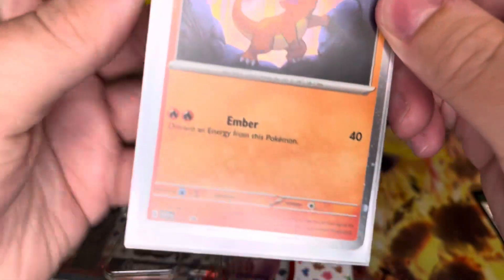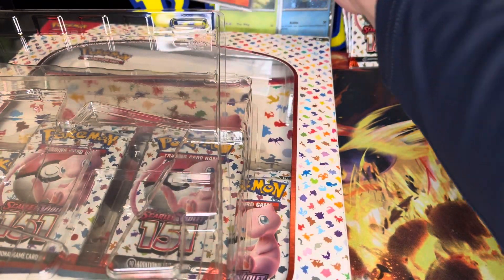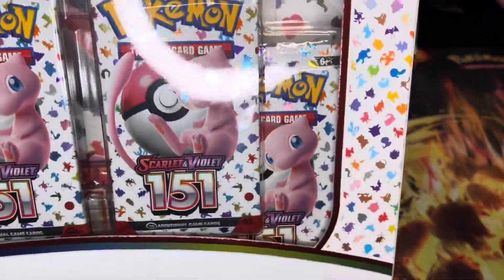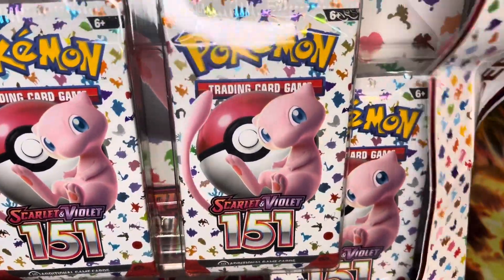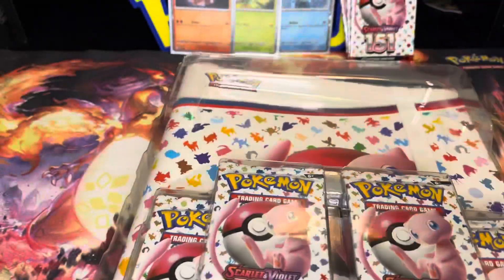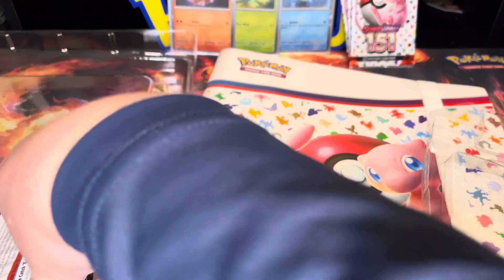We're definitely gonna try and see what we can get. They even have a god pack — or demigod pack — which will give you one of each of the evolutions of the starter Pokemon, which is really cool. Now let's open up the binder collection, which I'm really excited for because I'm a big binder guy. I heard it was really high quality — I think I watched Poker's video on this.